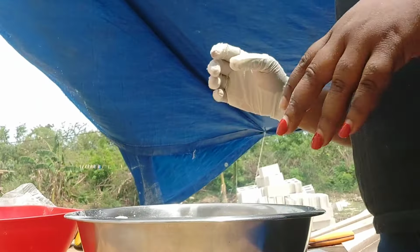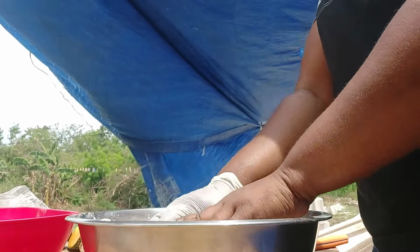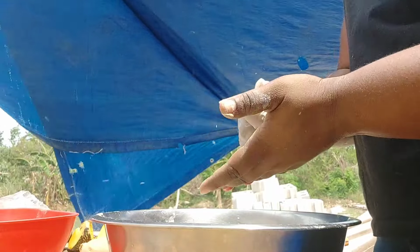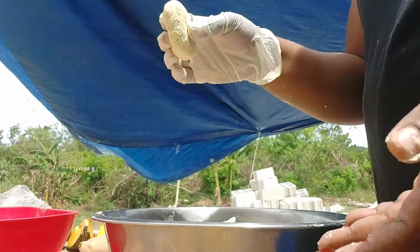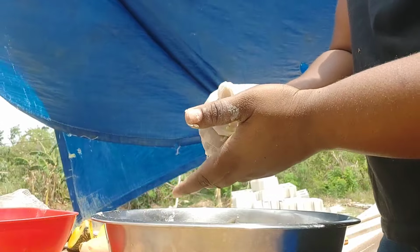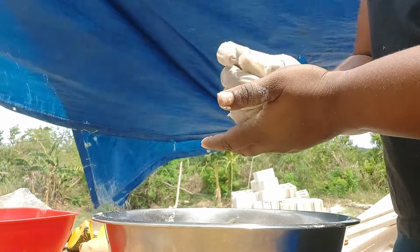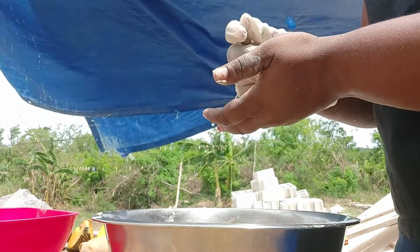Alright, so I'm gonna go ahead and make the dumpling and then I'm going to peel the food. So if you're wondering how I make the dumpling, I don't allow my fingernails, as you can see, I only hold the dumpling in my hand. I use this one with the gloves on, the food safe gloves, to knead the flour, right, to make the dumplings.